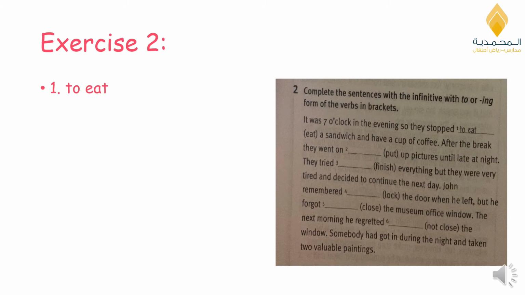Okay. So number 3: They tried to finish everything, but they were very tired and decided to continue the next day. To finish. Number 3, to finish. John remembered, we have number 4 now. John remembered to lock the door when he left, but he forgot to close. So we have to look and we have to close, number 4 and 5.